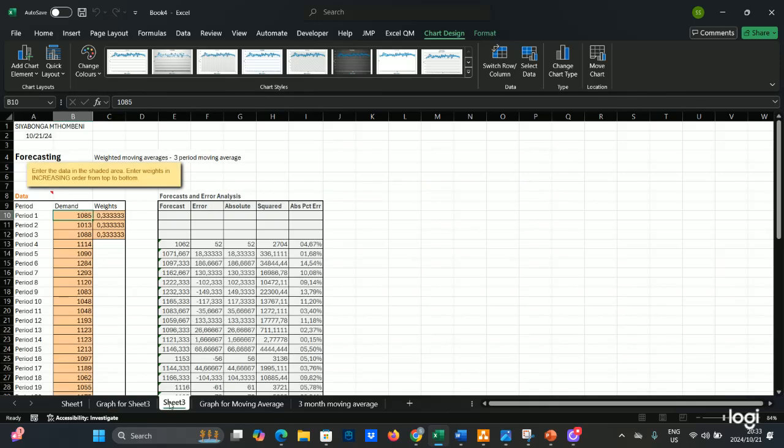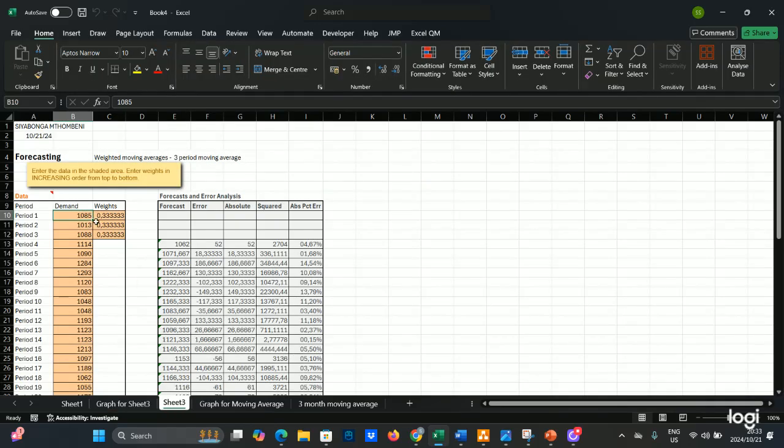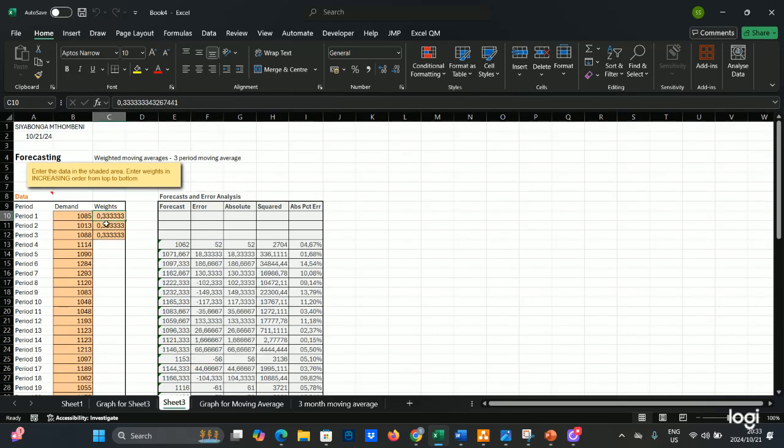Now, since in a weighted moving average you assign a weight to each period, they may say the first period has a weight of, let's say, 0.5, so you put this as 0.5. Since the weights have to add up to 1, you always have to make sure that they add up to 1.